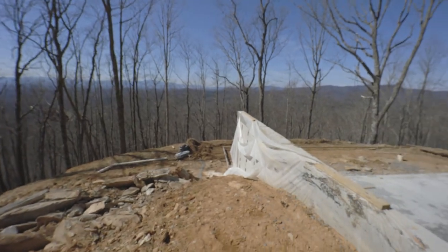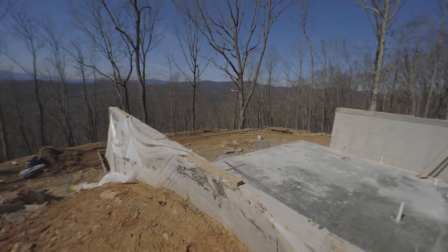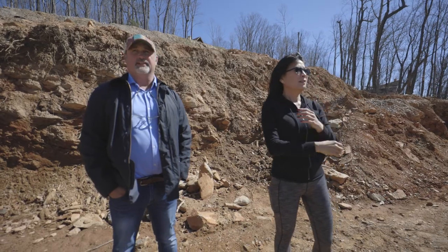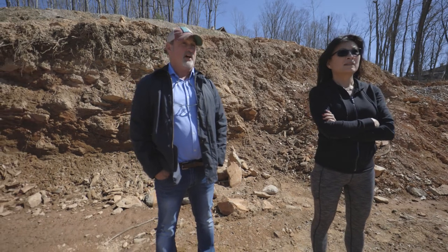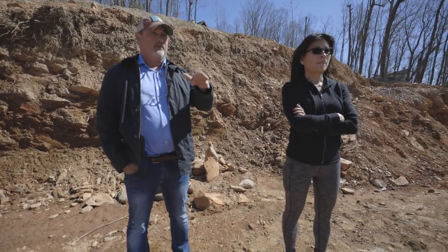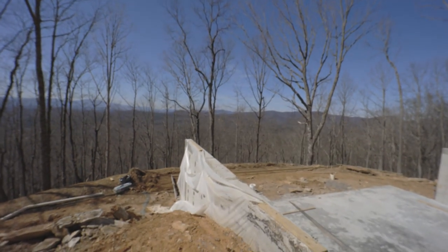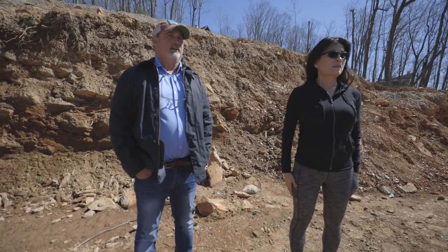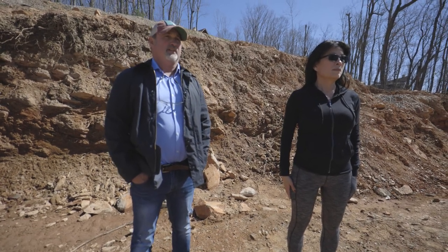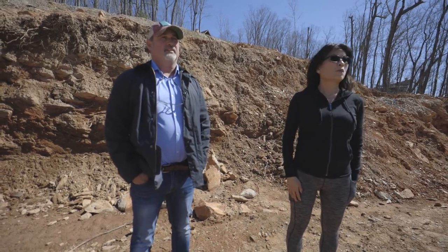You know, I'm also noticing these trees right here. So if I wanted to clear anything, what's the possibility? 100%. We can take down any tree we need to. Most of these trees are on this lot. The property that's below the lot is unbuildable. It's just a valley, so no one can really build a house on it. And the developer gave me permission to take down any tree that I felt like I needed to for the view. So this is total privacy right here. It is. Total privacy.